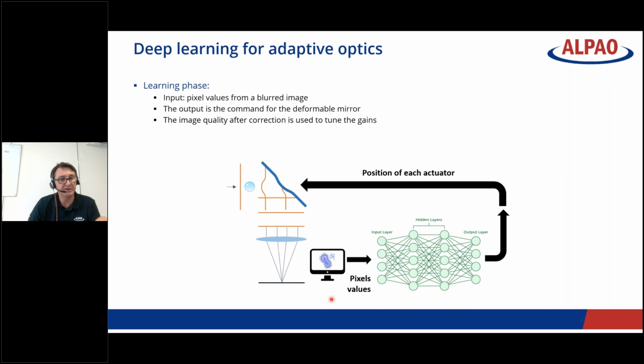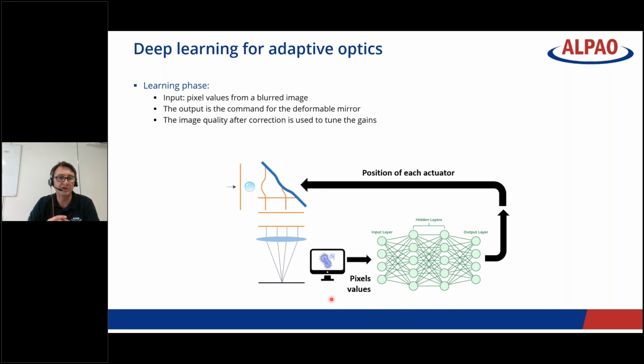So this was just an overview, but it's very important because there is a lot of research in this area. The good point is that it takes long to train this kind of neural network, but after this, it's more robust. Even if the image is not exactly what you expect, it will give you a good correction, and you don't need additional hardware. You don't need a wavefront sensor, you don't need a complex optical layout. The complexity is more in the software and not in the hardware.